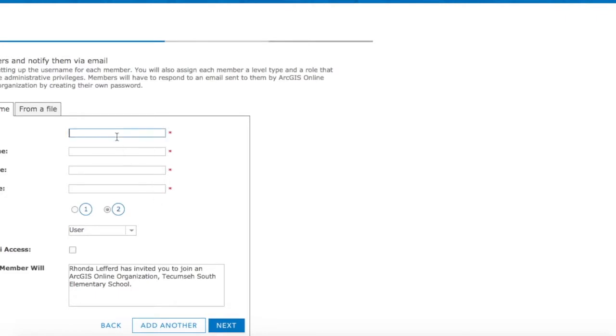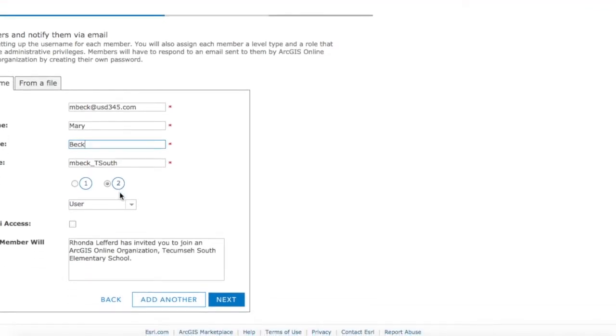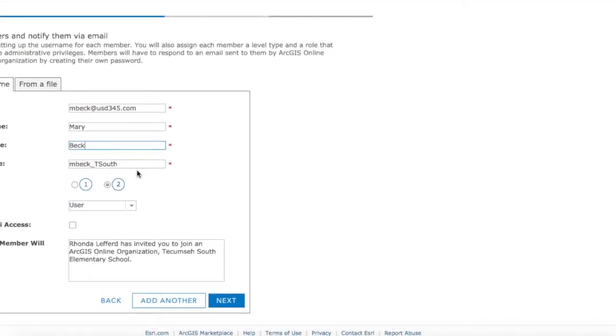Okay, so first, put in their email. Sometimes it already sets up a username for you. If you're okay with that, you can do that, or you can go ahead and change it if you want to.